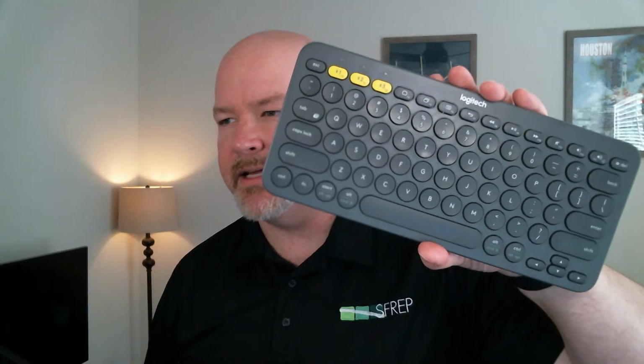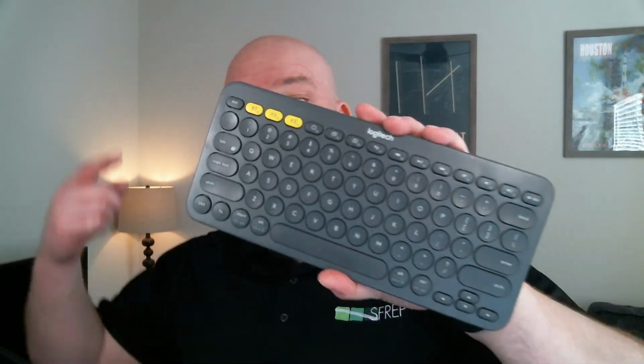This right here, you can get it at Best Buy and at Amazon. It is under $30. Highly recommend it. Feels really good to type on. Does not have a tin key. There is a version that does have the tin key, but it's a little bit unwieldy. So I don't usually use it because it's just a lot to carry around. And actually on Amazon I got a carrying case for this. It's really good.